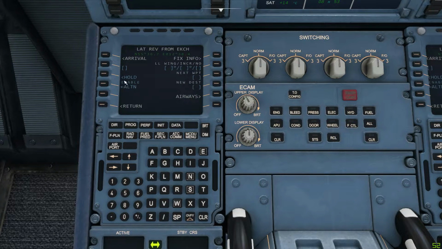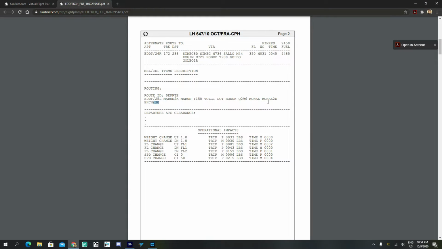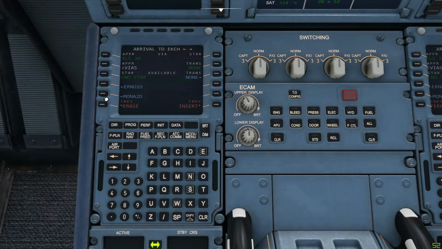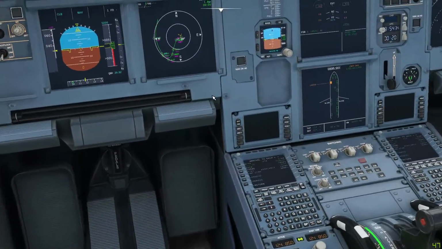Destination is Copenhagen, and our arrival is going to be to runway 30, I'm sorry, and we are going to do an ILS approach to 30, and Monac 2 Delta is our STAR. We are going to select that, and it will be carried over to here. We don't have any VIAs, so we will insert this. This is all you need to do to plan your flight in the Airbus MCDU. It is this simple.